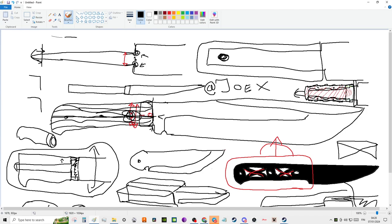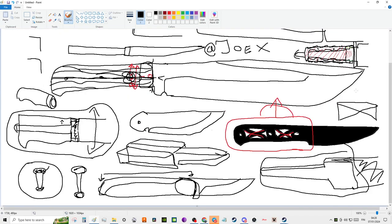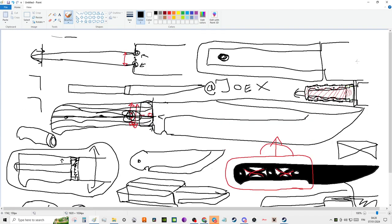Now, is it the strongest? It's kind of hard to say, because I think also personally that there might be some interesting mechanics involved in having a guard on your knife that actually makes it a stronger blade. I don't really have any space to draw here.